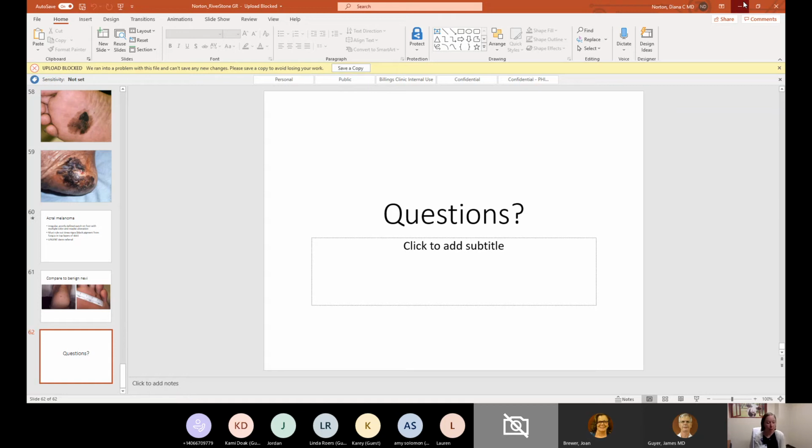Oh yeah, you're right. So walk-in clinic, it's on Wednesday afternoons. Patients should call by 7 a.m. There's already a queue of people calling into our central appointment desk, and they get guaranteed a same-day appointment with Dr. Spenny or Dr. Reck. And it does fill up pretty fast, but it's a great way for if anyone's got a spot that they're really concerned about or need a biopsy of a certain thing. That's a great way to get them in.